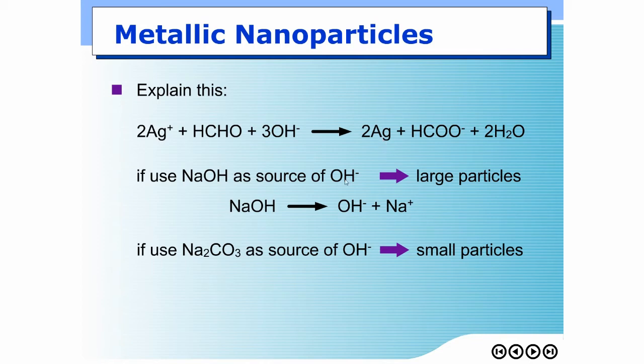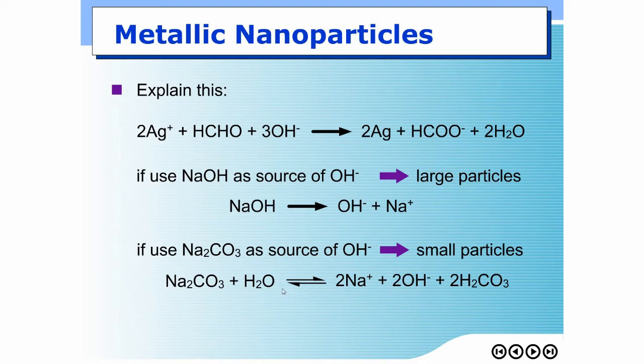growth. On the other hand, if you use sodium carbonate, it reacts with water to give you hydroxyl groups as well, but the reaction here is reversible. In other words, these hydroxyl groups will be produced slowly but continuously. So after nucleation is complete, you still get these hydroxyl groups generated very slowly. If you have silver plus left in the system, then they will react to form silver 0 growth species slowly at very low concentration but continuously.